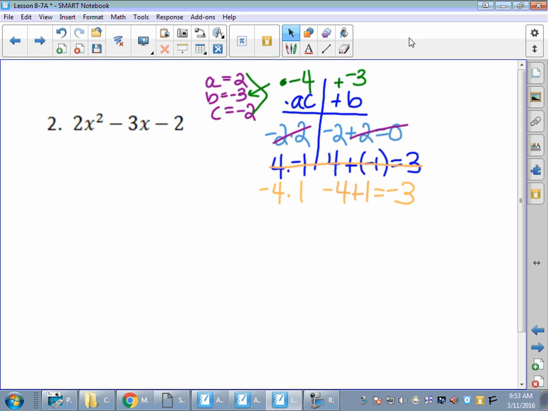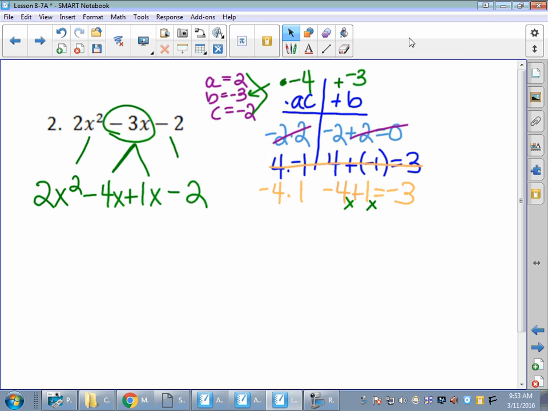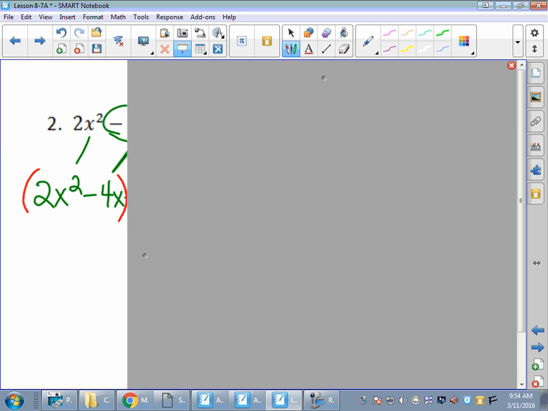So now I'm going to stick x's on them, because I'm going to go up here and break this negative 3x into a negative 4x plus 1x, bring down my minus 2, and bring down my 2x squared. Again, I can double check and make sure I broke that up correctly because negative 4 plus 1 is negative 3. Once I've got 4 terms, what are we going to do to keep factoring this? Right, group them 2 and 2. So what's the greatest common factor for a 2x squared and negative 4x? Hit pause if you need to stop and think about that, but I'm going to say it's a 2x.